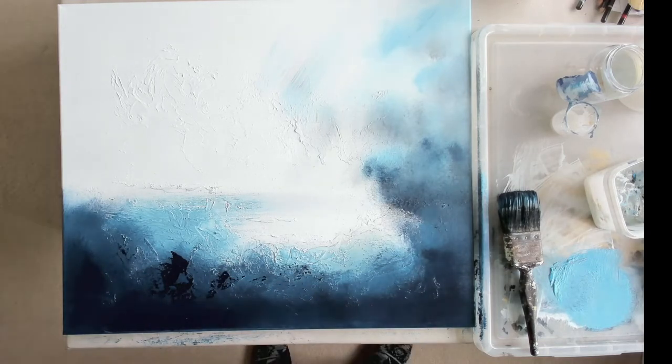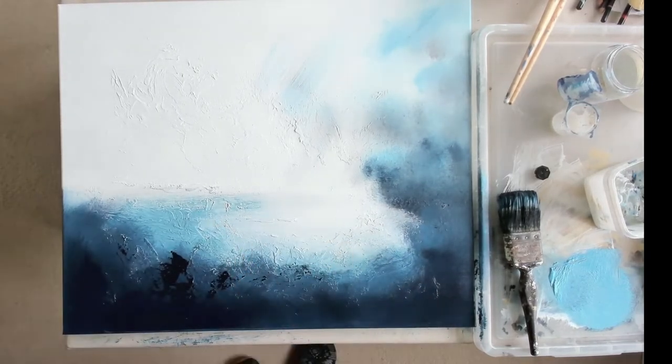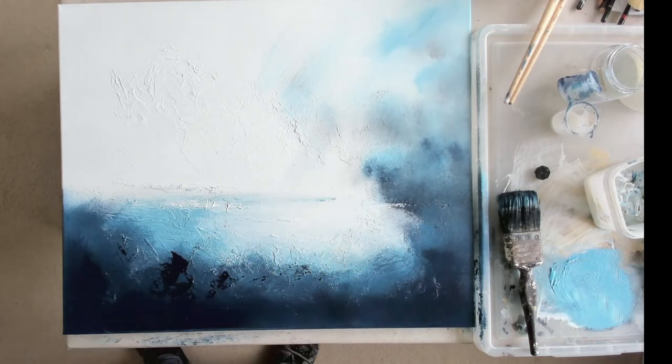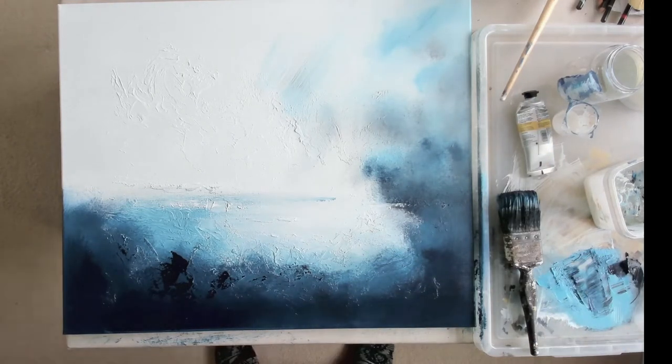So with this painting I wanted to create a lot of atmosphere, quite an abstract image, yet it has some relevance to the coastline, the seascape of Eastbourne.